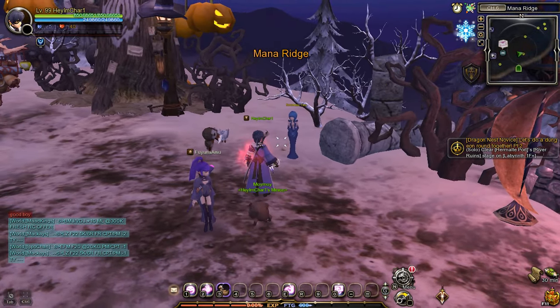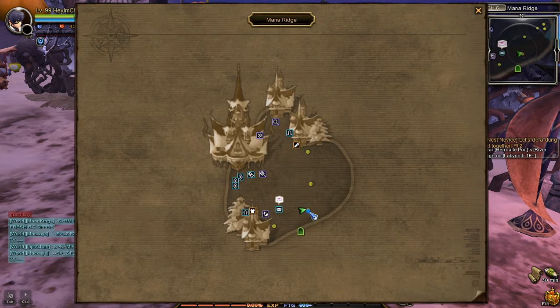Now, we need to find an NPC named Sorceress Terra to get the third entry ticket.